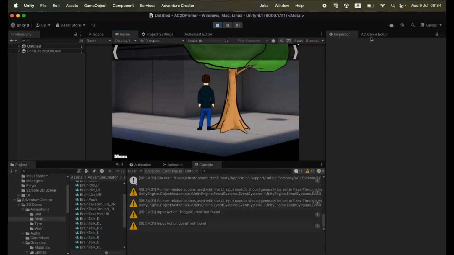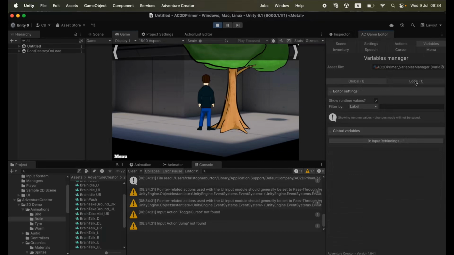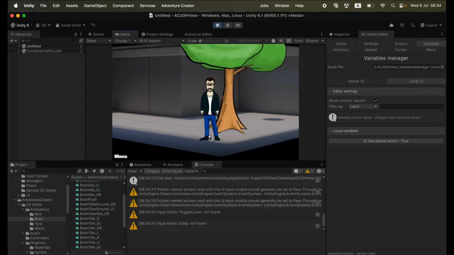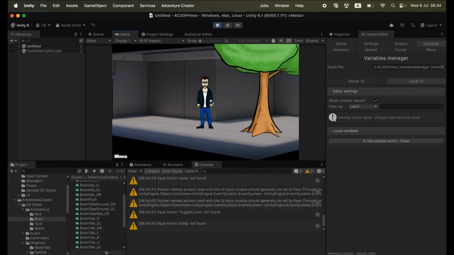You can also see that our variables are being updated automatically as well. Essentially, the rule is that Adventure Creator will always automatically save data that it knows that it needs to, whereas for scene objects, we'll need to tell it specifically what kind of data needs saving.